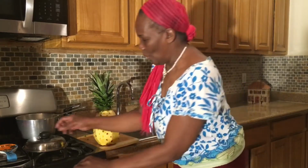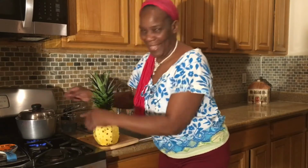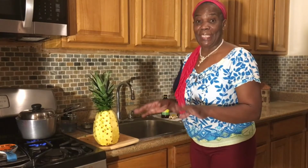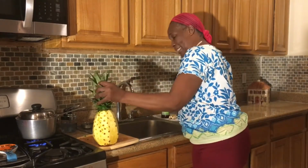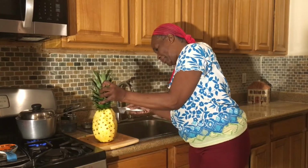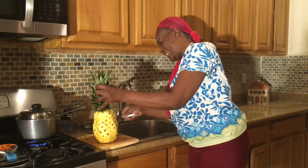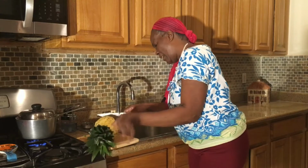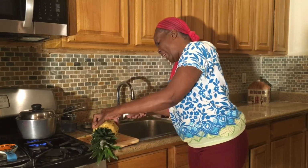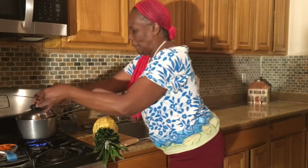So you know what we'll be doing now? We'll be boiling. When that is boiled up, I'll turn off the stove, and when it is cool, it is sweetened. So while I'm cutting this, all these eyes can go in the pot while it is on the fire. Here, it's kind of time consuming to get out all these eyes from the pineapple. So we're using up every inch of the pineapple. Every inch. See some more here? I'll be putting it in the pot.